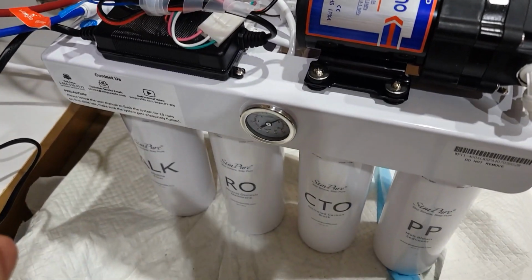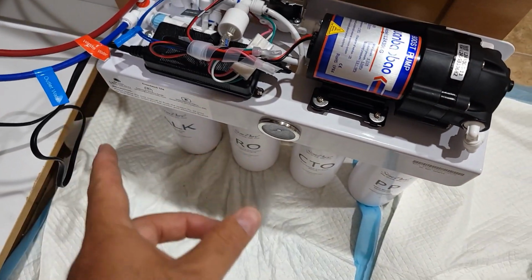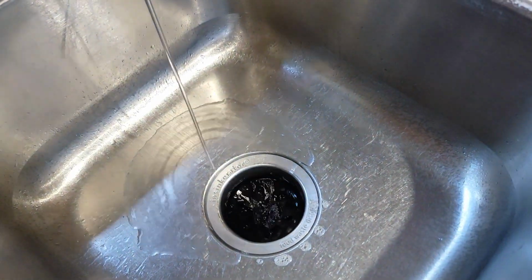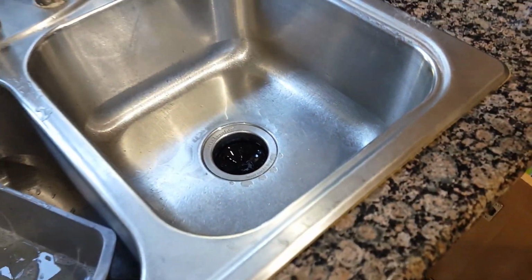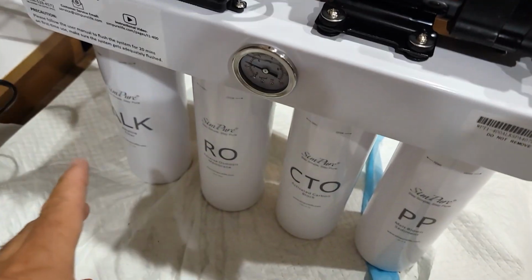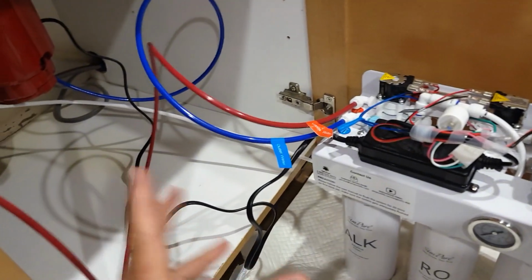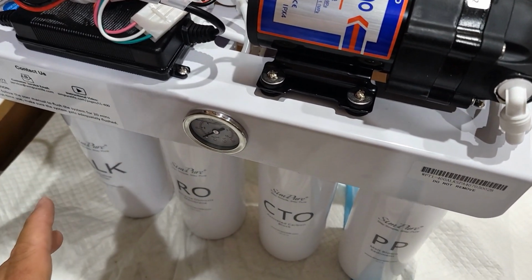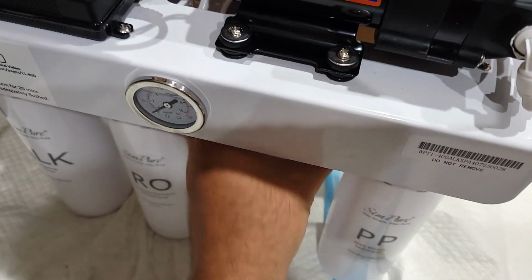Okay, so first what you do, you connect all this wire, turn on the water, and then I'm gonna turn it off actually here. And then you plug in the electricity, power on, and it will start to work. As you can see, it's still working. Okay, now it stopped. So next step, make sure there's no leaking.